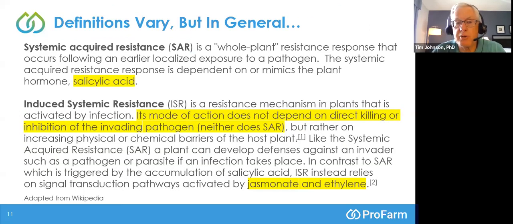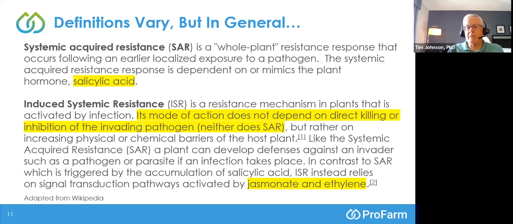Definitions will vary if you look in the literature, but generally speaking, SAR, or systemic acquired resistance, is oftentimes called the salicylic acid pathway. Basically, whether we're talking SAR or ISR, we're really talking about plant evolution. If you think about the evolution of plants and animals, there's always something out there that might eat you. Plants can't run, so they had to evolve other means to try to defend themselves against plant pathogens. Basically, they went into biochemical warfare, if you will. SAR, oftentimes called the salicylic acid pathway, is a means by which the plant is triggered to produce a number of plant defensive chemicals.